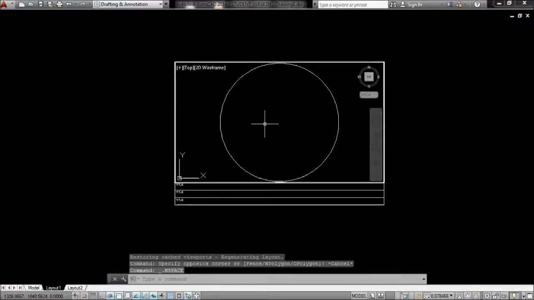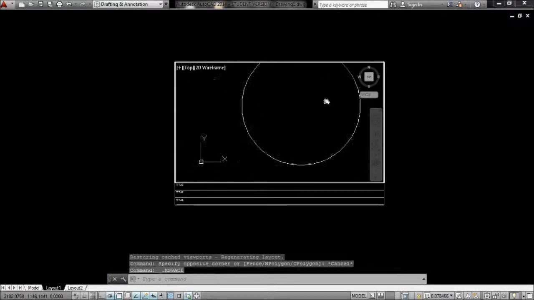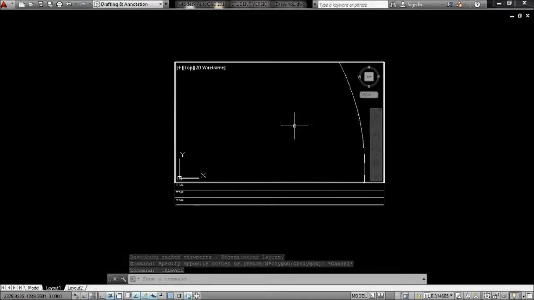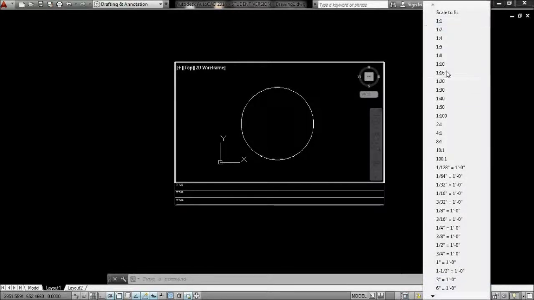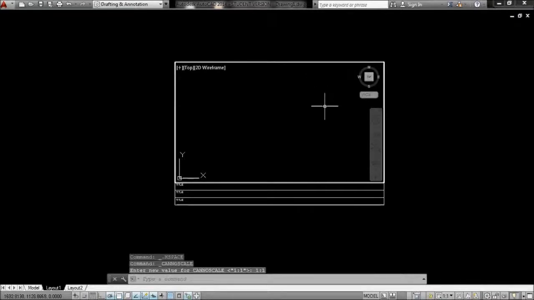Just double left click in there and you'll be able to hold your mouse scroll wheel down and zoom in and out and all that kind of stuff. We're going to set it to a definite scale, and there's a little drop down menu here. Just click that. There are several scales available. Let's try 1:1. Right, so 1:1, no chance. On A4 the sheet of paper is nowhere near big enough. Let's try 1:10. Oh, that's not bad, we're getting there.